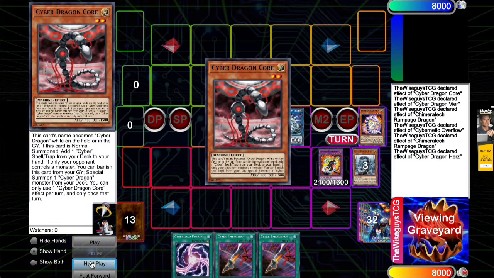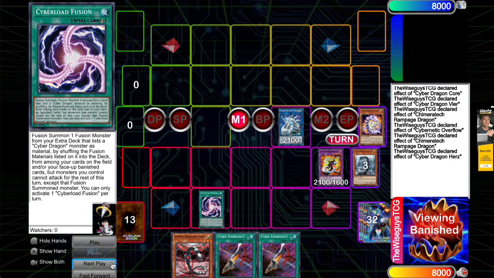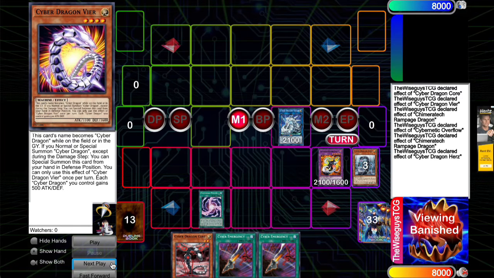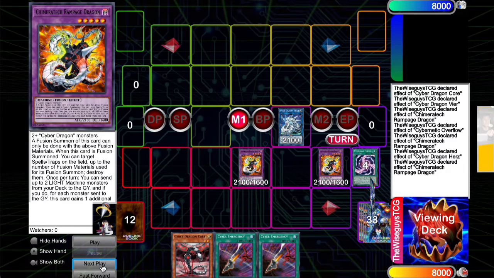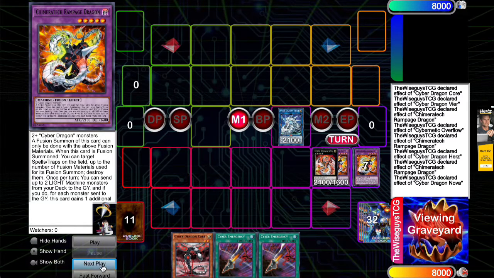It just depends on what exactly your matchup is and what exactly the meta is and where you're going from there. For this specific combo with Cyber Load Fusion, you're putting cards that were in the banish pile back into the deck to then be able to summon out yet another Rampage Dragon, and then from there you have 2 level 5s, and you can still dump. So make sure you always get your dumps off. That way you can always profit off of it in the strongest way possible.